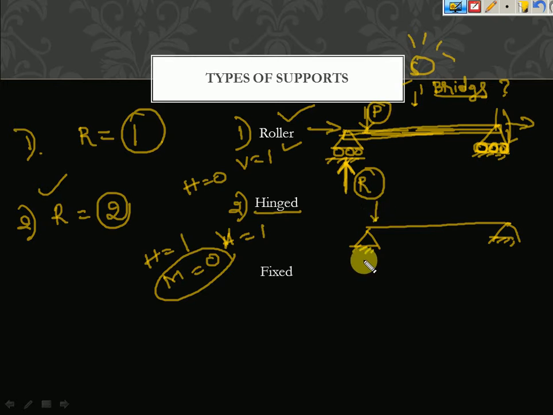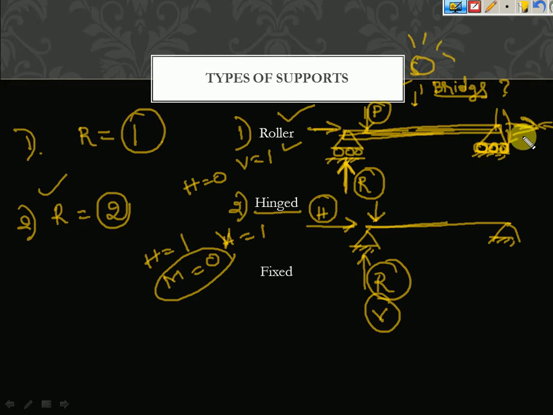If a load is acting like this, one resisting force develops vertically, and in the horizontal direction also one resisting force will be there. Either you can take it as VR, not an issue. In this hinged support, it is not able to move in the horizontal direction. In the roller, since the roller has been given, it is able to move in the horizontal direction, which helps in the expansion and contraction of the concrete. So here the horizontal reaction is also restricted, and the total number of reactions is 2.